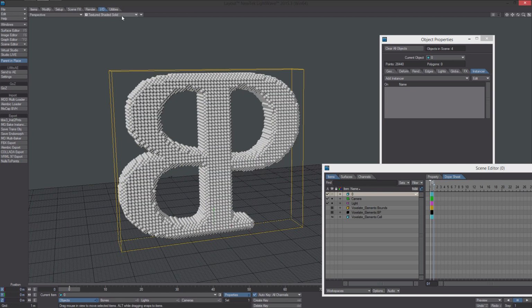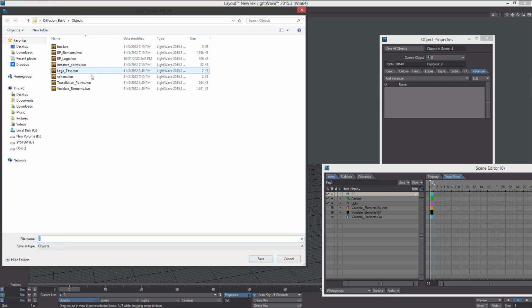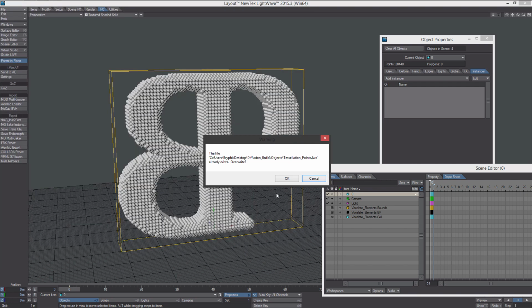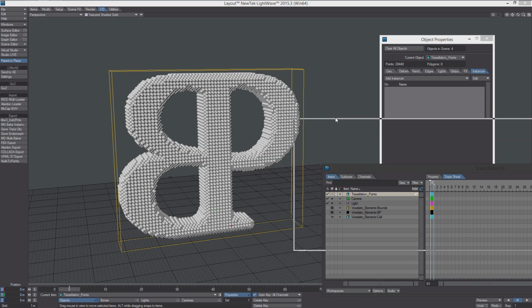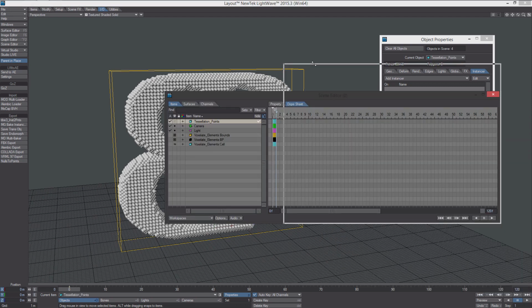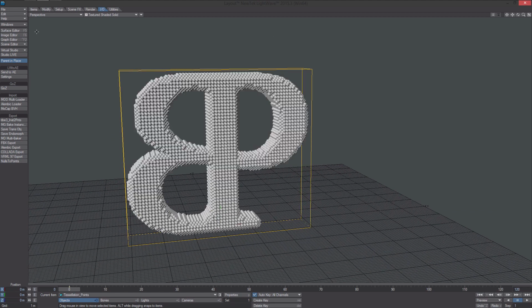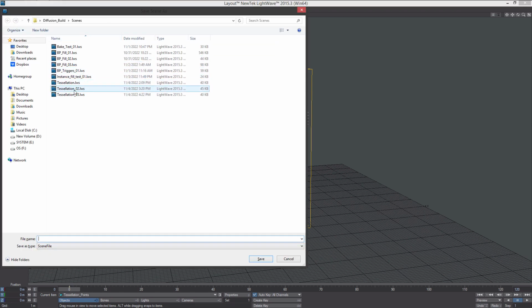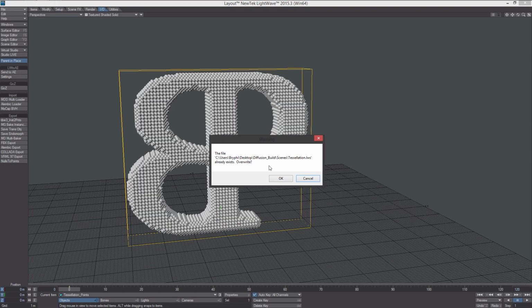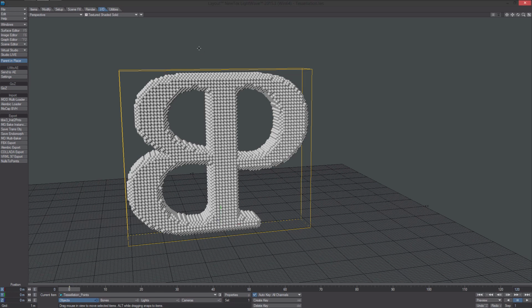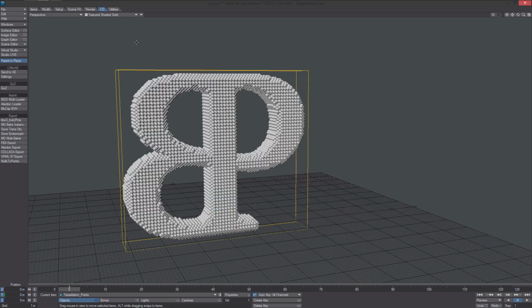So you just select the mesh and run that plugin, and it creates a mesh with the points where the instances are. And that's important for our surfacing. And I'm just saving that object as tessellation points. So it's saved now as well. So that's pretty much it. So I'm going to save the scene and the object, and then start on the next part.